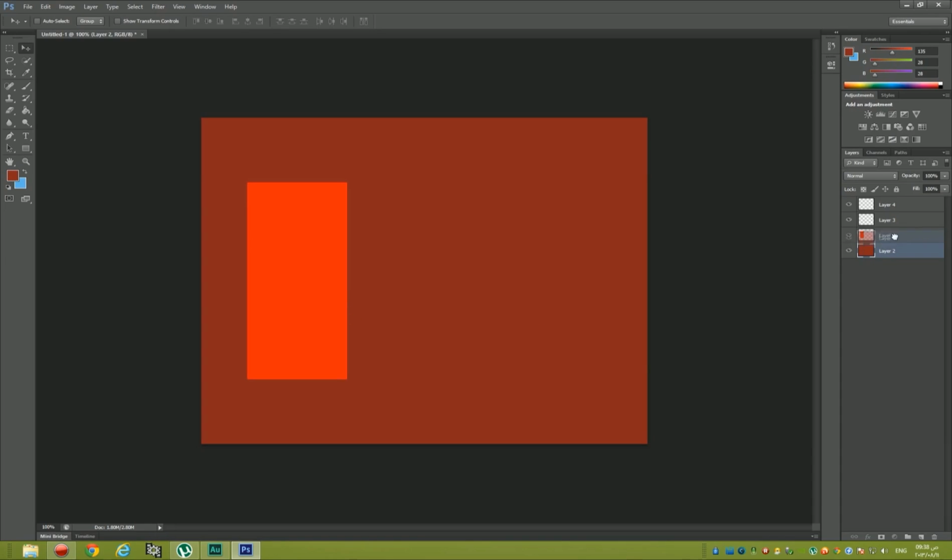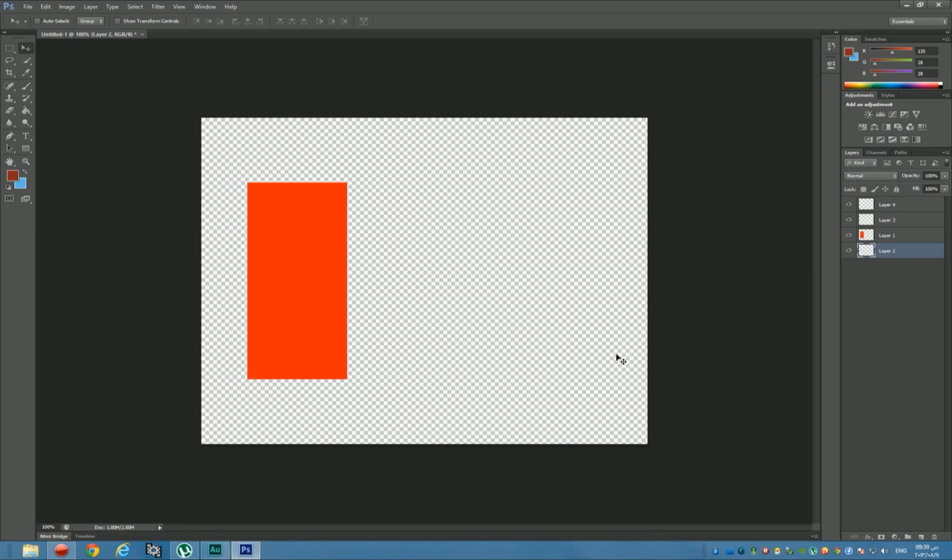Okay, what if I put the layer right here? The shape will be invisible. And as I told you, you can make it invisible to preview something or edit something below it. Okay, but I really don't want this background, so I will undo it. Well, in Photoshop, undoing is pretty different. Control plus Z undoes one time. If you want to undo more than one time, then Control plus Alt plus Z and keep pressing them till you undo whatever you want. Okay.